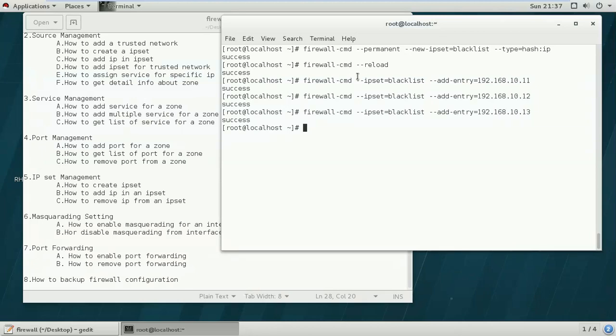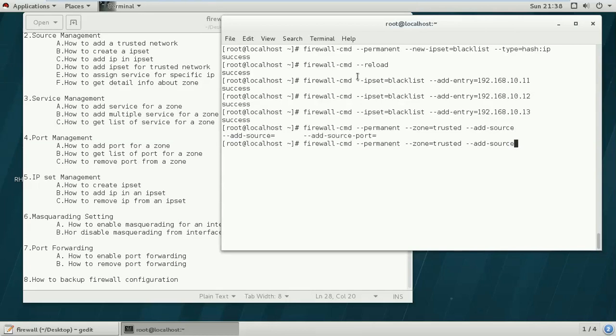So the command you can use here is firewall-cmd --permanent --zone=trusted --add-source, and the source will be ipset:blacklist. So the blacklist IP set is added to your trusted network now.